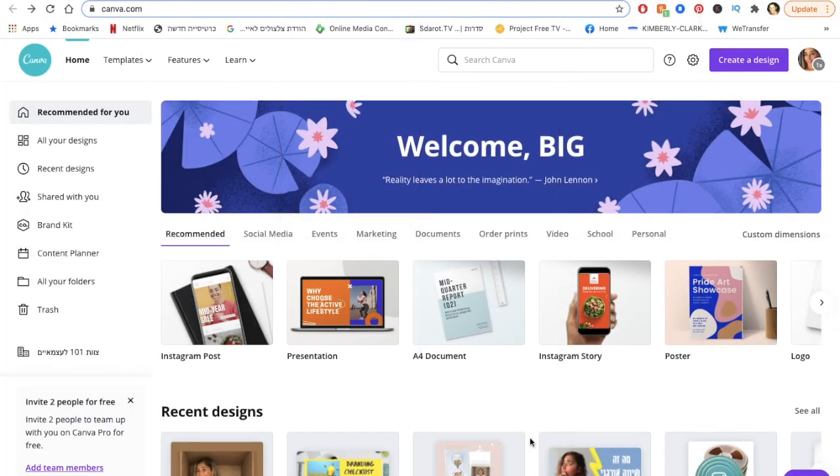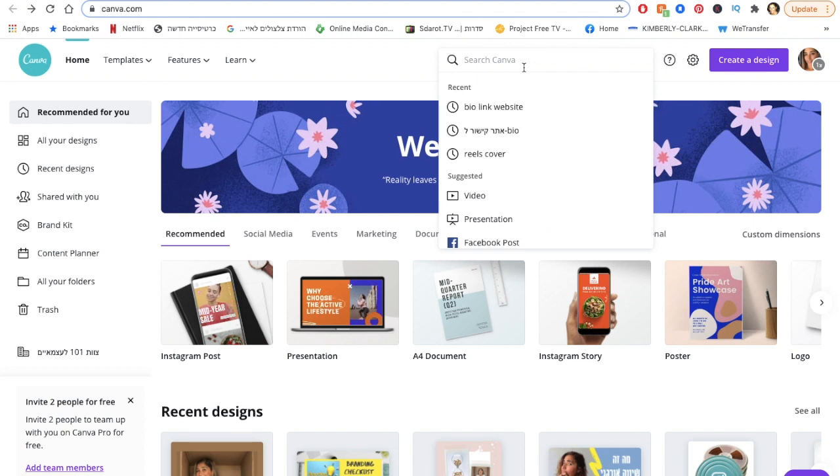If you're using Instagram and you have more than one link you want to share in your bio, but you may be using Linktree, or maybe you don't even know what it means, so you only share one link, this is the video for you. Because when you share Linktree, for example, you can only do a design if you have the paid version. So I'm going to show you now how you don't need to actually have a paid version. You can do it in Canva.